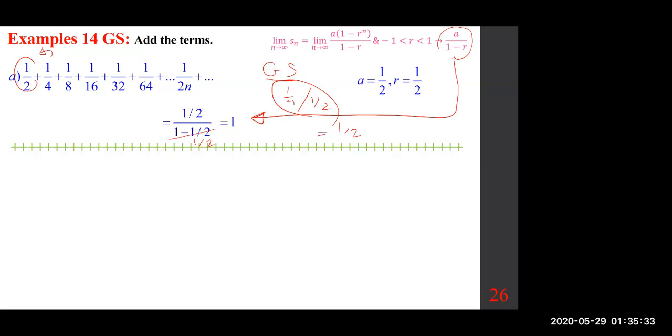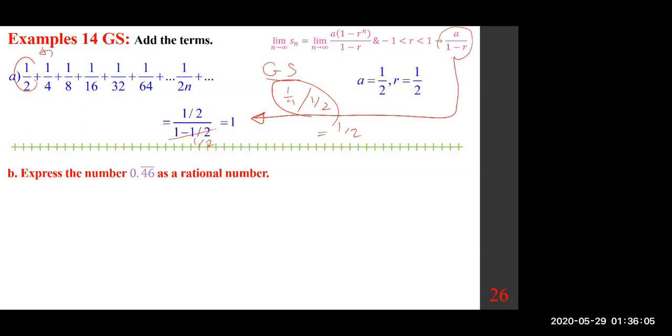Another interesting example would be this. Express this number as a rational number. There is an algebraic method, you may remember it from algebra, but we want to look at it from a geometric sequence point of view. To do that, first we need to understand the meaning of the bar. The bar means the number repeats itself. Everybody knows that.